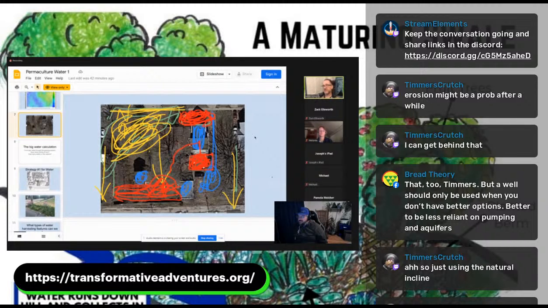So you can kind of see here that this is the idea. It comes down to this zones issue again: the things that require a lot of water, you plant them in the places that have a lot of water resources, and that you can direct a lot of water to.